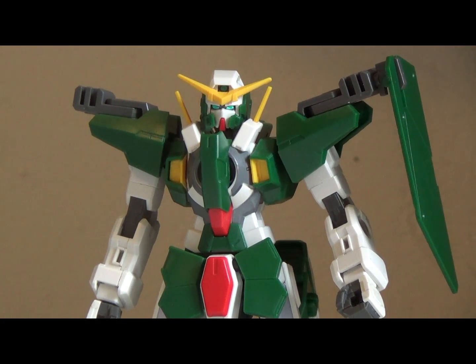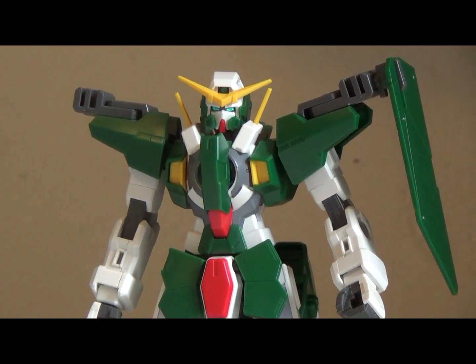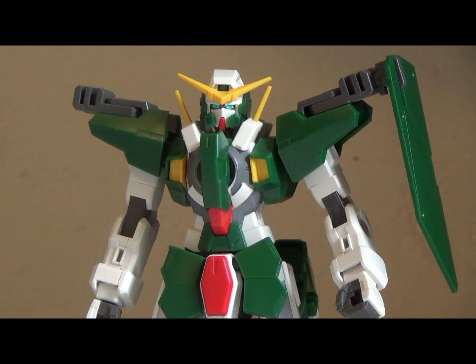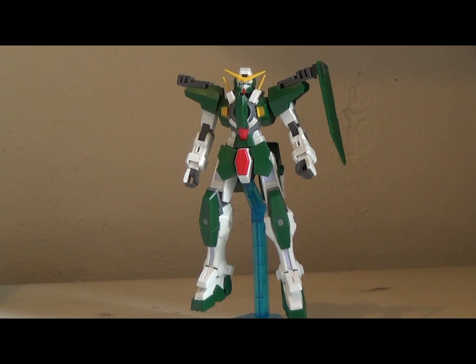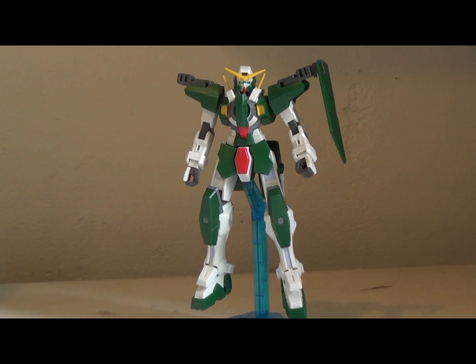Maybe I really like the design and that counters all the things I don't like about it, but I have to say, this was just a really good kit. And not just a good kit, it's just a fun kit to build. Really with all these 00 kits, even the Reborns Gundam, my absolute least favorite model I've ever built, I love the build on that, and I love the build on this. There's just something about those older 00 kits that is so fun and relaxing to build. But before I start rambling for too long, we should go over the colors on this kit.